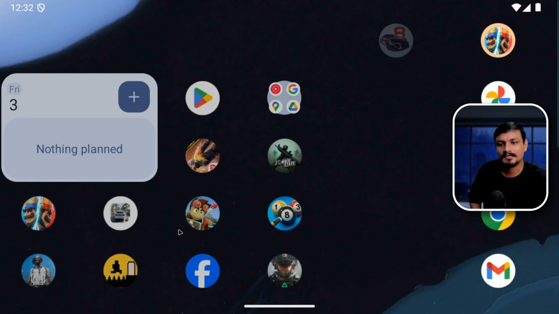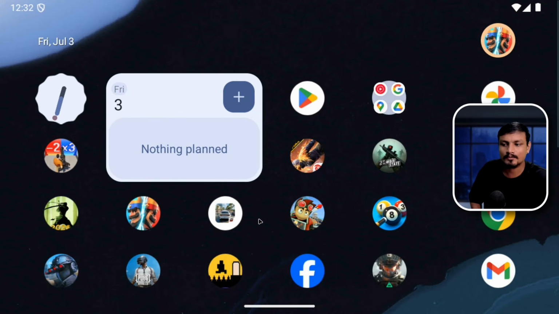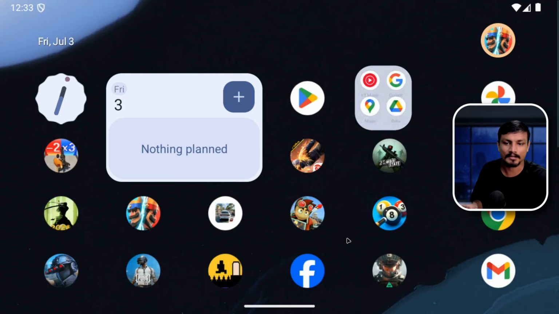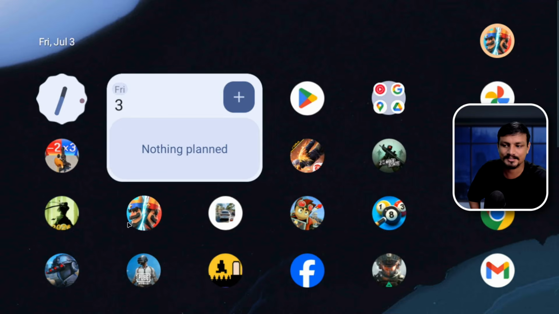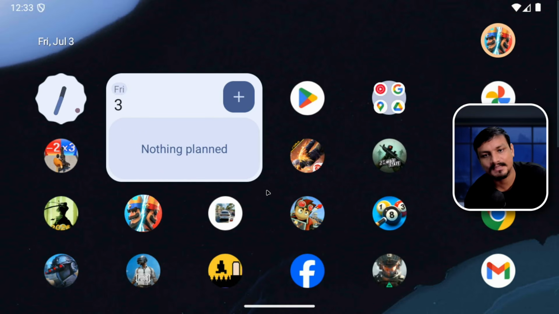Some games will just not work because most games are made for phones. In phones, we have an ARM chip and we are using the emulator on our x86 PC. But most apps will definitely work, like YouTube, WhatsApp, Facebook, TikTok. For example, this Clash Royale is just not opening at all. And some online competitive games might not work because they have anti-cheat. So if the game detects that it's an emulator, it will just not open.